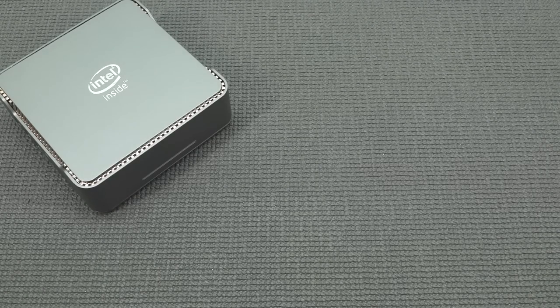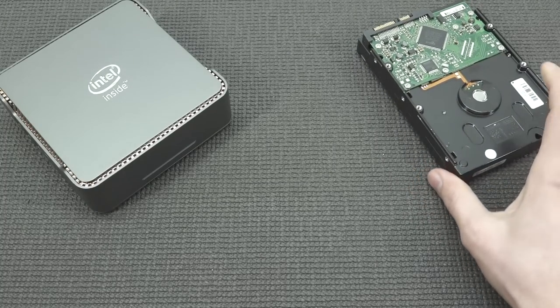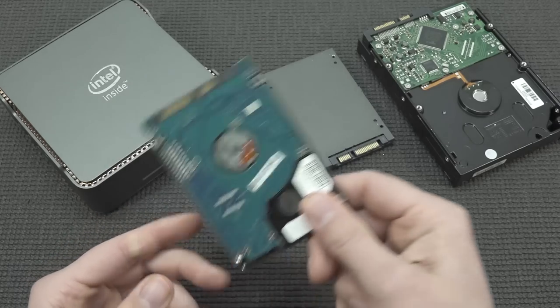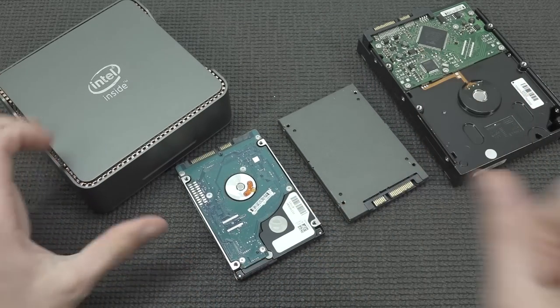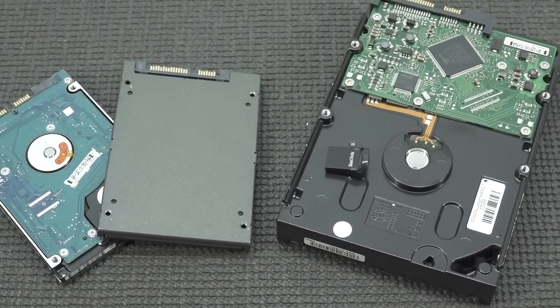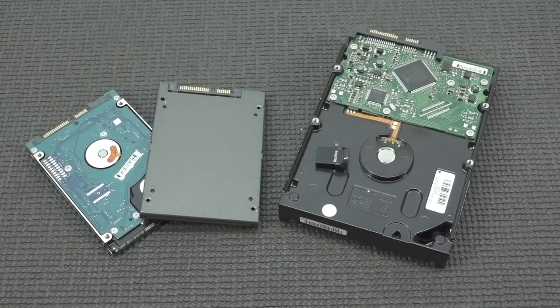But what are we going to get when it comes to emulation and Batocera? We can basically use a 2.5-inch drive — not 3.5-inch because it's too big and we'd need an enclosure. But we can get ourselves an SSD for this device, or reconfigure a 2.5-inch drive. There are a lot of things we can do with it. When it comes to using Batocera, there are different ways to go. If you want to use certain hardware, you can use it in four different ways in my opinion.